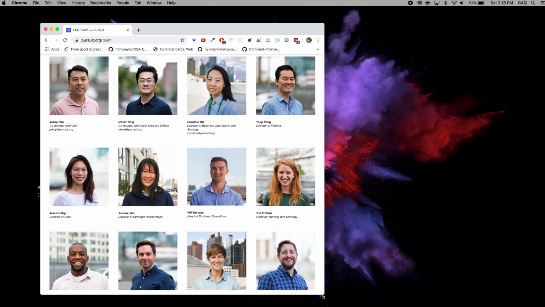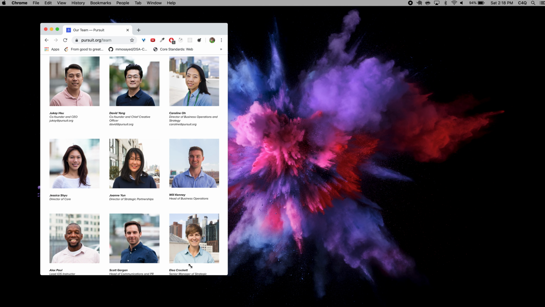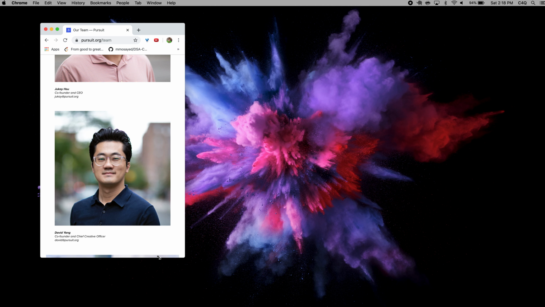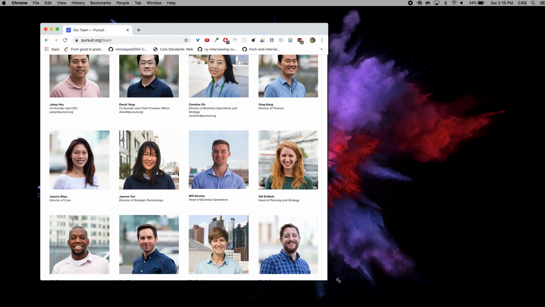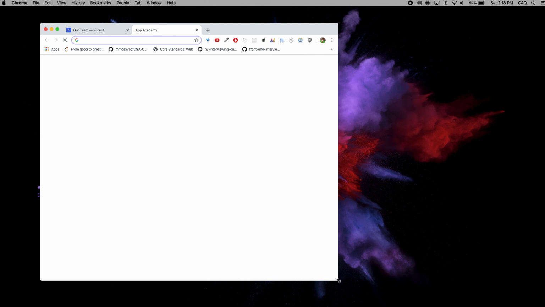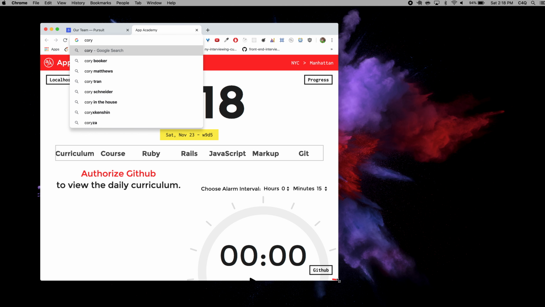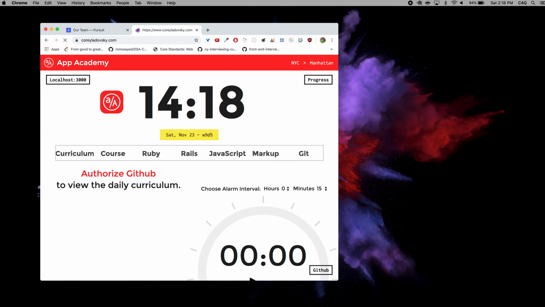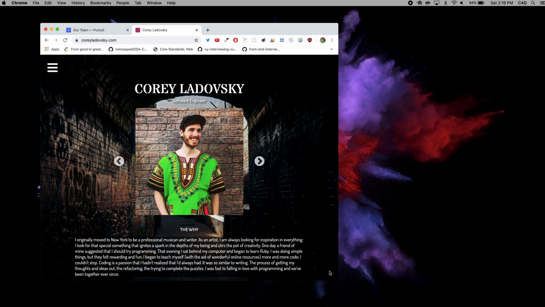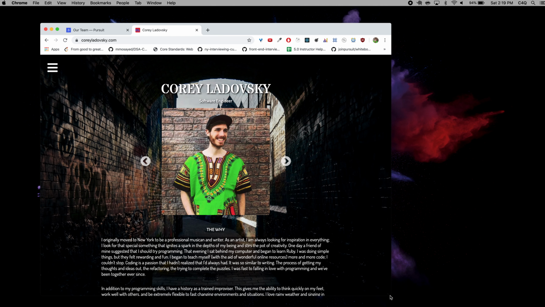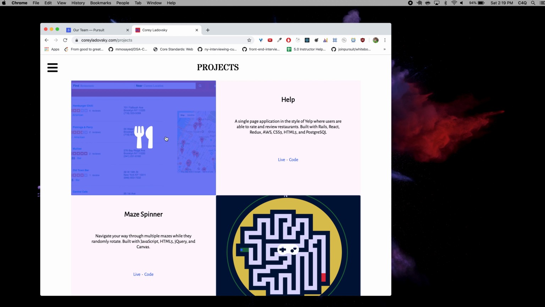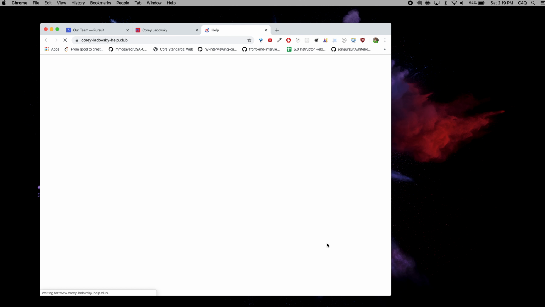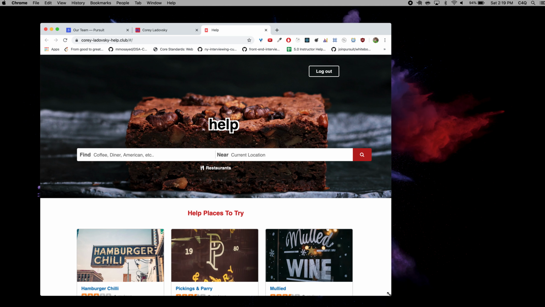So if this wasn't responsive, I could just keep making it smaller and smaller, and the pictures might either get really tiny, or I would just be able to keep going off the page here. I think I have an example of that. I made a site that wasn't responsive a while ago, because Yelp wasn't responsive at the time either. Not that that's really a good excuse, but okay. This website is responsive. This one is not. Well, I don't think it is.